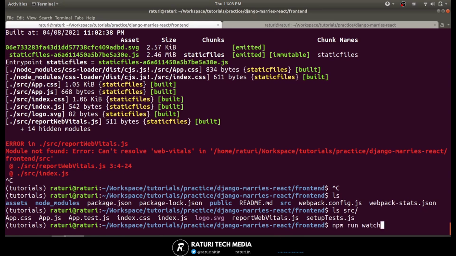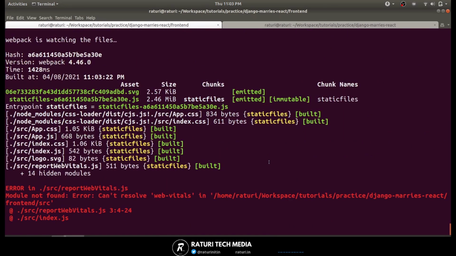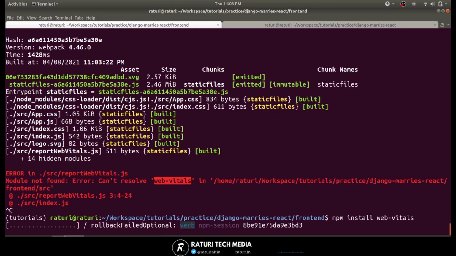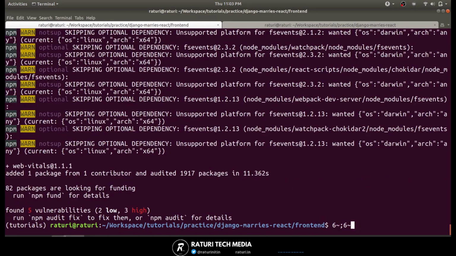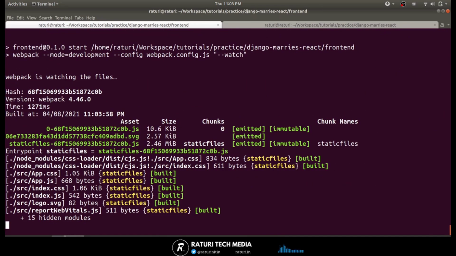Don't know why it's doing this. Can't resolve web-vitals. Let's try installing it with npm install. So I've installed the package web-vitals and now run it again. Okay, I guess this works this time.